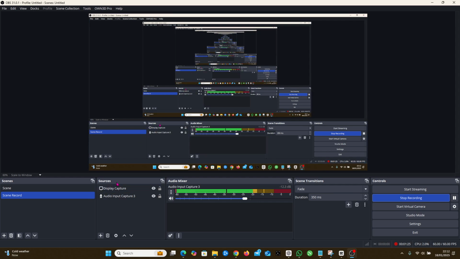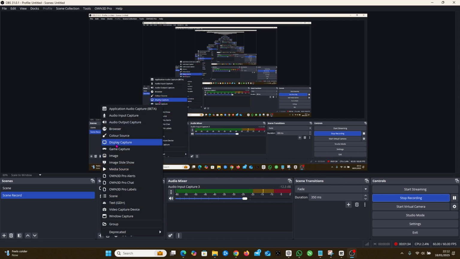And then you move over to sources. In the sources pane, you'll go down to the plus icon and select display capture. You can also, if you wanted to do a recording of what was going on in a window, select window capture there. But on this, we're just doing the screen capture. So we'll just click here on display capture. I can't do that because I've already got it selected, but that's what you should do now.